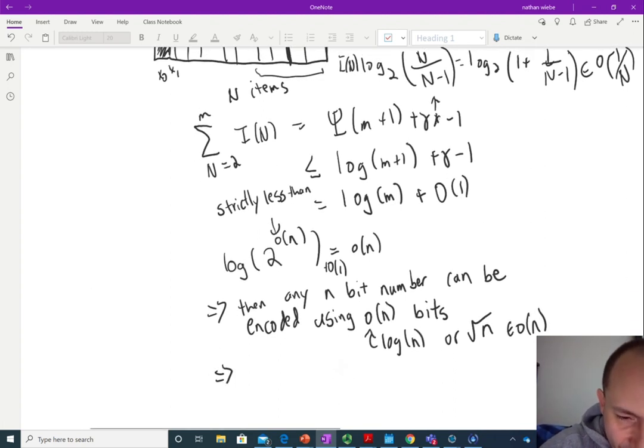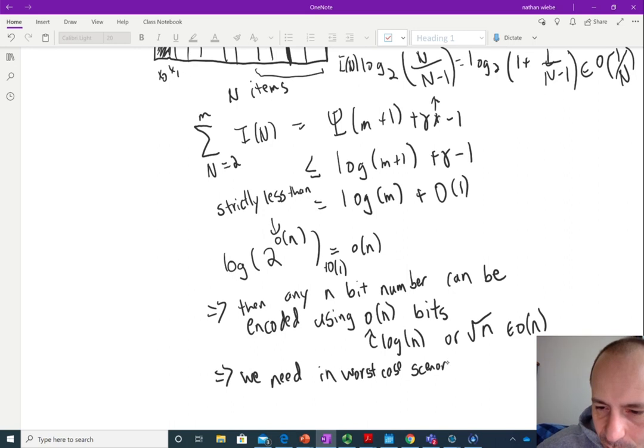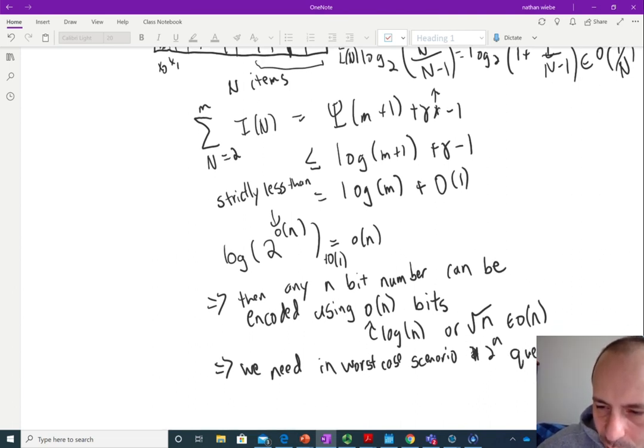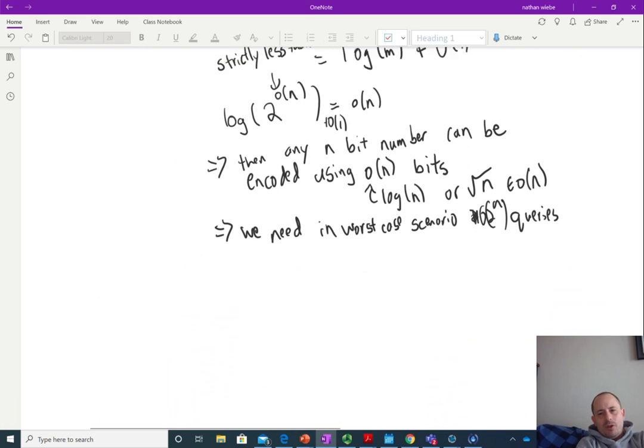And therefore, in the worst case scenario, we need 2 to the n queries. Okay, cool. So what this says is that our bound is tight: we need at most 2 to the n with the first algorithm we described, and this requires at least 2 to the n queries. And so therefore we get theta of 2 to the n for the total complexity for this. So therefore we can solve this search problem using 2 to the n queries.